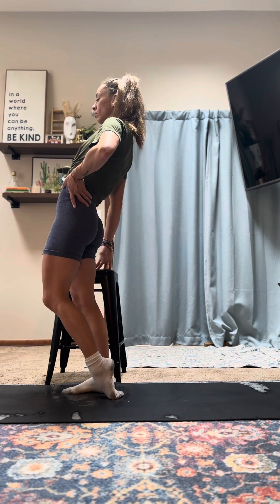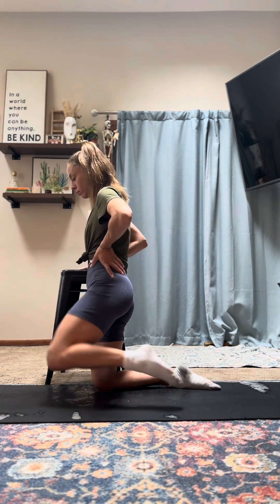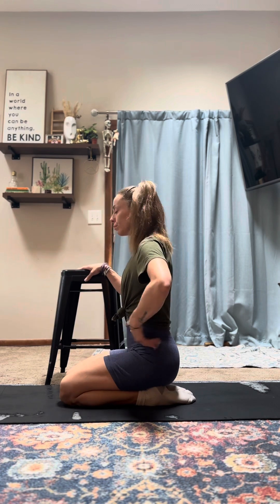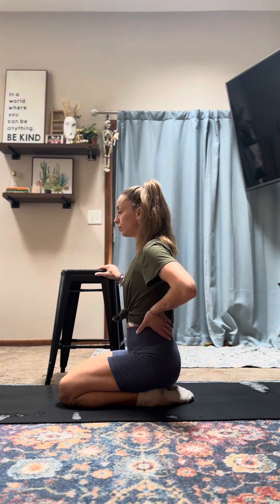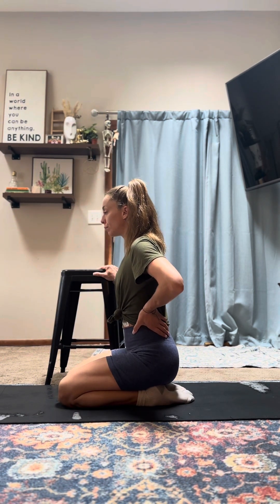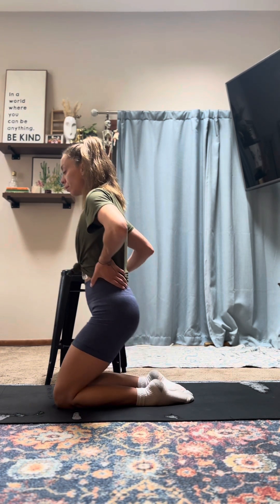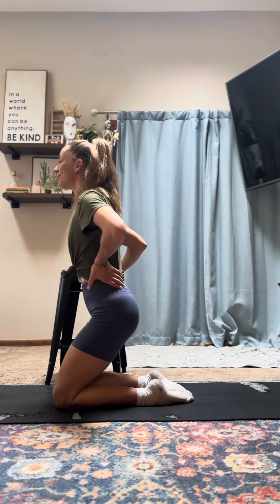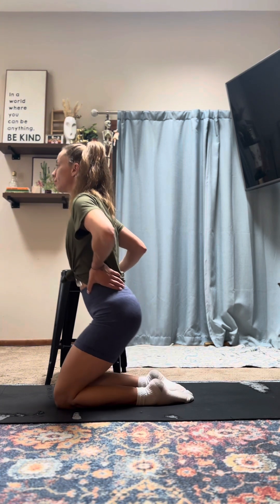We are starting today kneeling on the ground completely, getting right into it with the hips, knees, and ankles. We're going to start with these kneeling ups — kneel up and then sit back down — just getting some movement in the hips and knees. I always suggest doing this barefoot; the better. I have my grungy socks on, so I apologize. Going with five reps before we bring the feet into it.